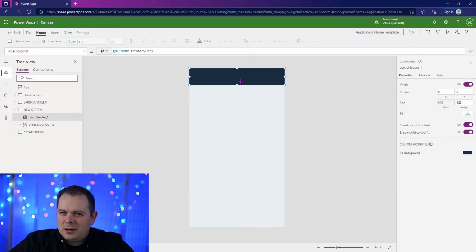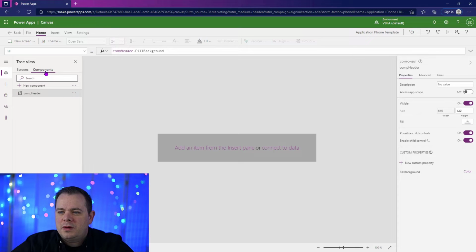What types of things would you like in your header component? Well, I could tell you I would like to have the name of the application, perhaps the currently logged on user. So let's add these things. Go over to components, and we're back at our component here. Now you notice it still has that dark gray. That's because these things are separated. They're decoupled, or loosely coupled, as we like to call it in the software industry.